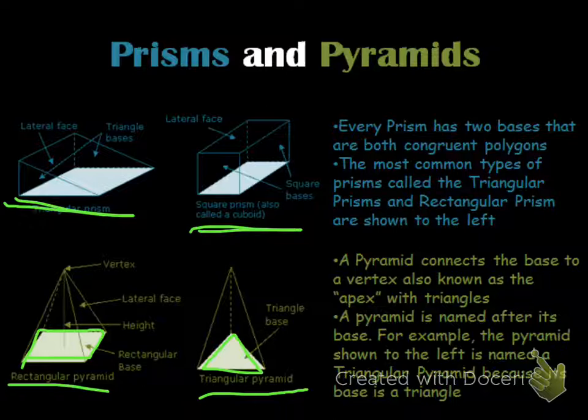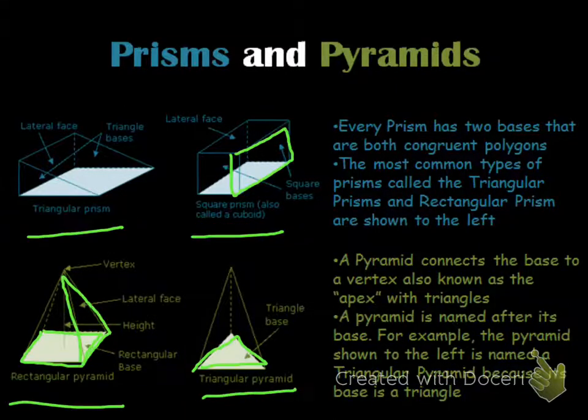As you can see, both prisms and pyramids are very different from each other. In prisms, the faces are rectangles, and in pyramids, the faces are triangles. First, let's learn how to find the surface area of prisms, and then we will learn how to find the surface area of pyramids. So for our first example, we're going to find the surface area of a rectangular prism. Let me show you how to find it.